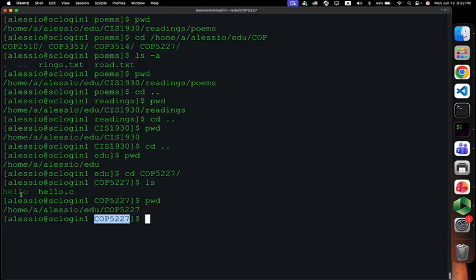So it doesn't remind me of the full path, but if you do a pwd right now, the last name you're going to see is the name of that folder. The prompt reminds you of that. Look at this: if I do cd .., I'm now in edu, and it shows right here. So you have all the tools now to navigate through the file system.